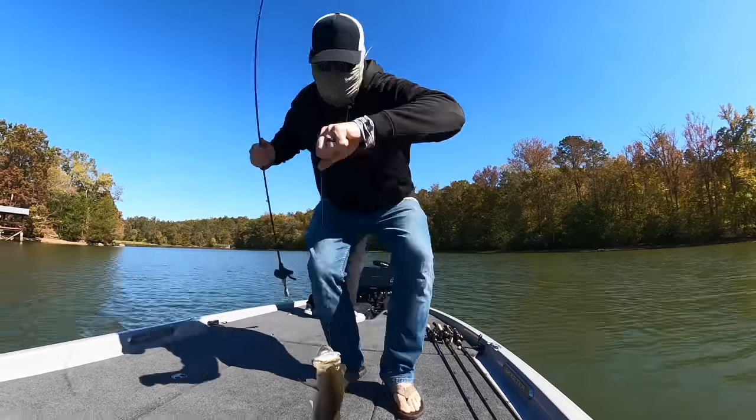You'll notice we have not lost a fish today. That other one had BKKs. These are Gamakatsu EWGs. That's what I like on my larger baits. But any of these tipped in points, different baits, like a topwater, you need straight up and down points. Jerk baits, straight up and down. Those are baits that fish slap at. When they come up to eat them, they slap. So you need those points as far out as you can get them.